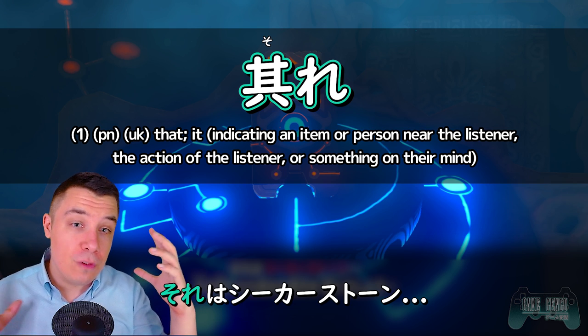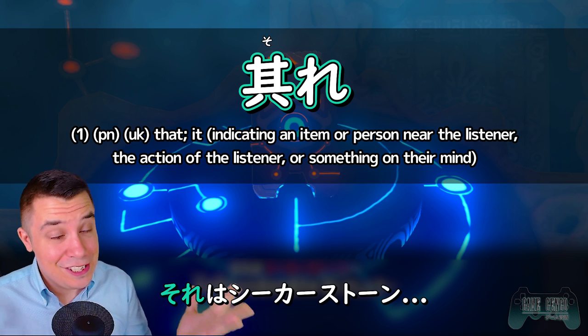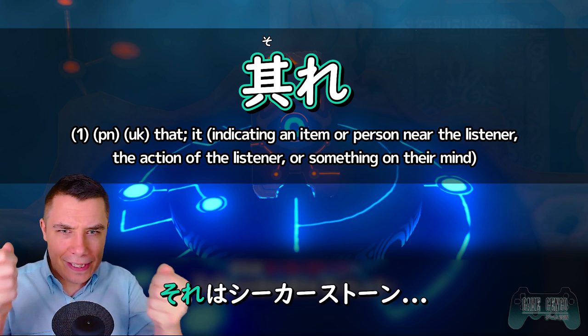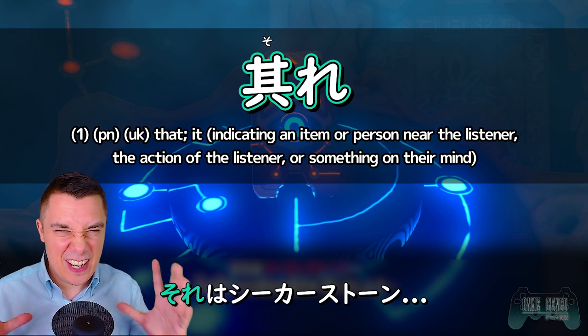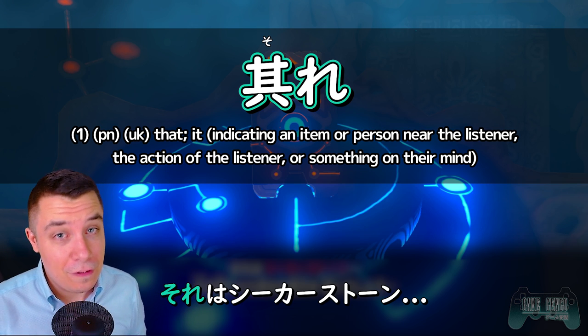それは, as for that. And then we have シーカーストーン. So, that's just the Seeker Stone. The Seeker Stone is the thing that you can see behind you, the kind of Pokedex, the useful item in Zelda, Breath of the Wild.